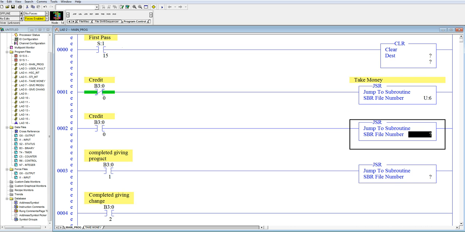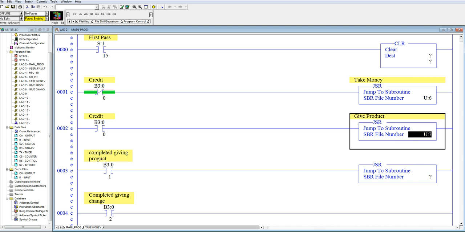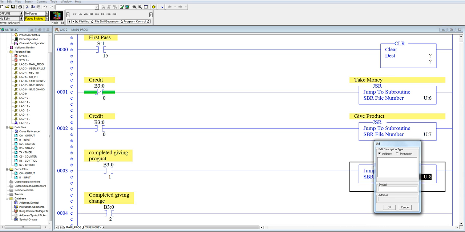So that's how we're going to do that. This one is a 7, which is give product. And this is subroutine 8, give change.